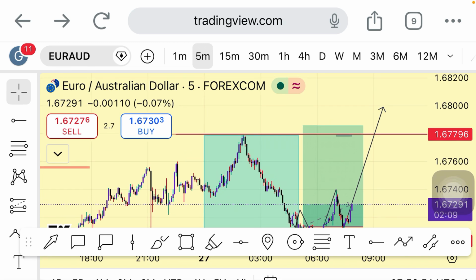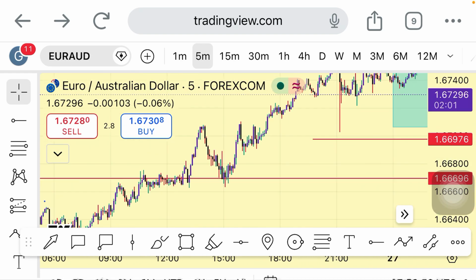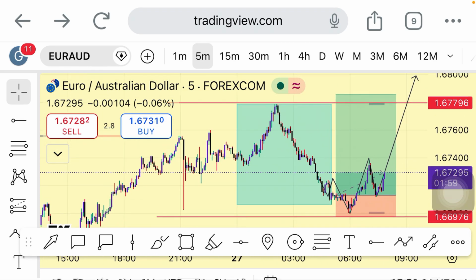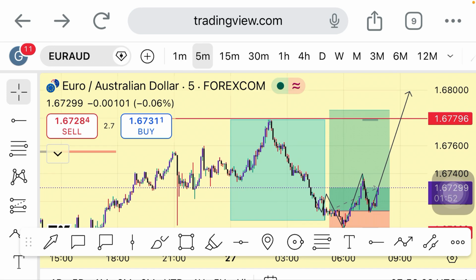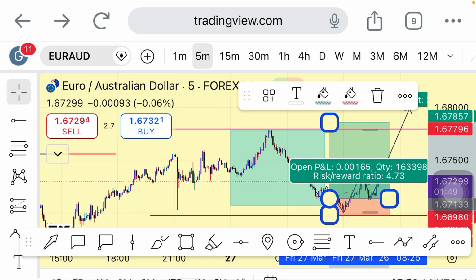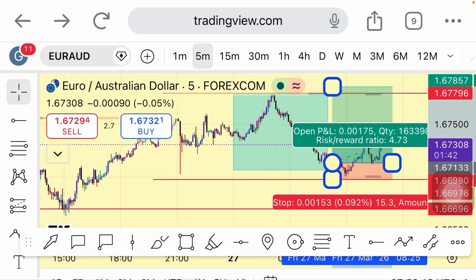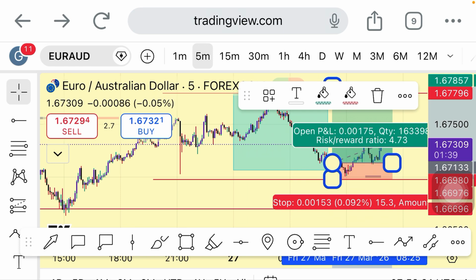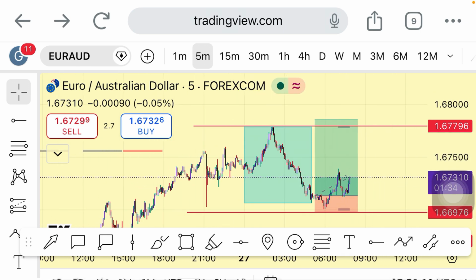Once the market clears this high, it can reverse back down or continue pushing up the way yesterday continued pushing up. You can see it continue pushing up from here. It can continue pushing up from there as well, or reverse down, right? Then your stop loss is just below this particular place. Simple. You don't have to do much. All right, this is giving me about a 1:4 risk reward ratio. I'm risking about 15 pips, and I'm trying to make 72 pips right there. So it's very simple, very clean.